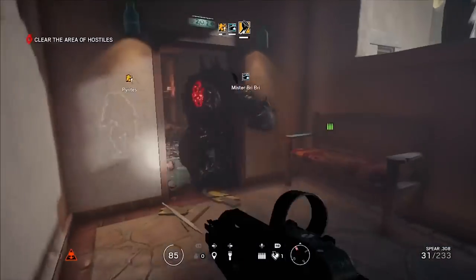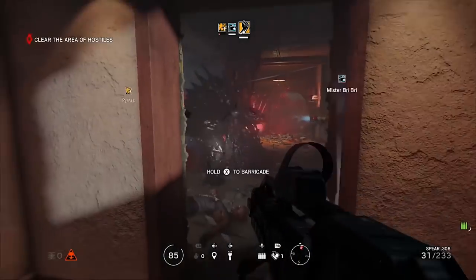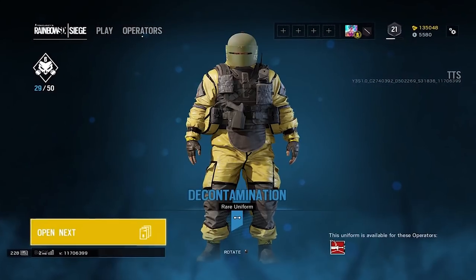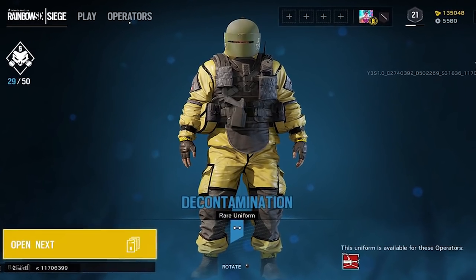However, the new Outbreak mode will also be around for the next 4 weeks, so if you're going to play it, do it now, before it disappears. And if that wasn't enough, every single operator in Rainbow Six Siege is getting a kick-ass new hazmat suit to really get into the zombie virus pandemic theme of Operation Chimera.